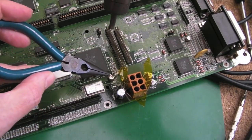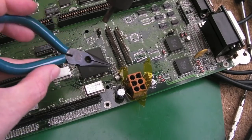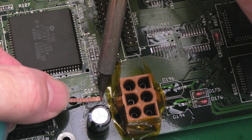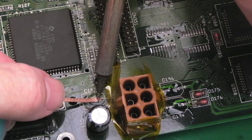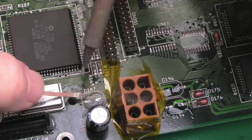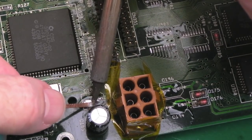Yeah, there we go. That was quite hard to remove, if I'm honest. Instead of like the previous board where they took seconds, those took about 5 minutes each, or 3 or 4 minutes each. So anyway, we'll just clean up the pads here. I've got some flux on there. Hopefully we won't lose these pads.